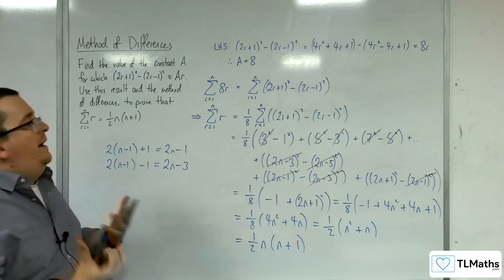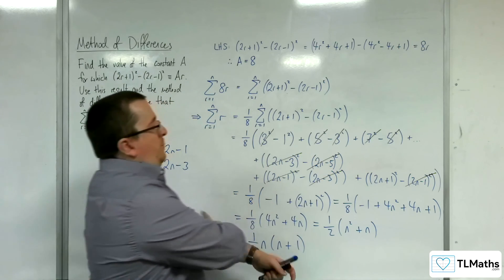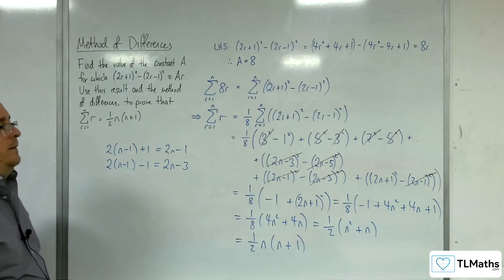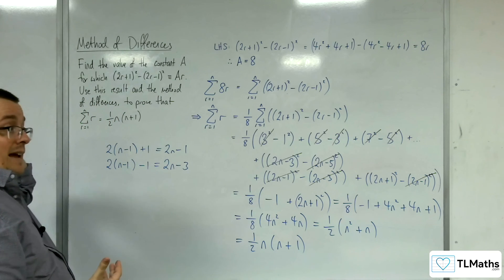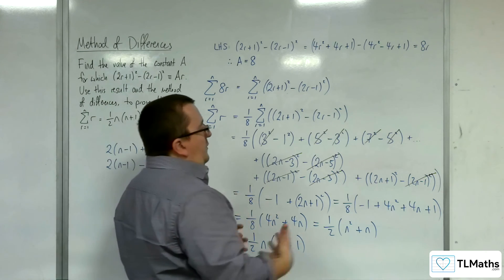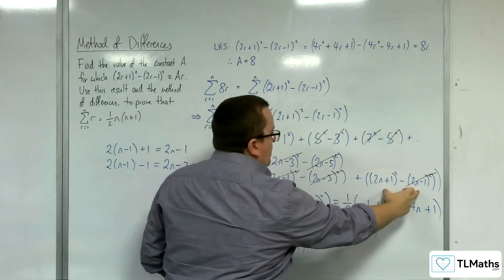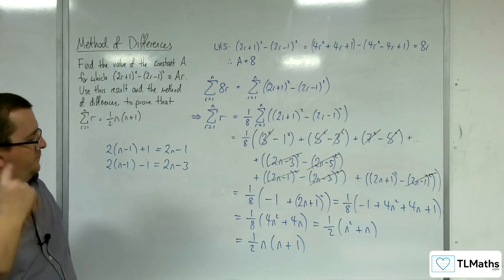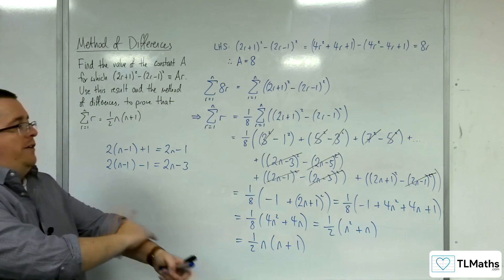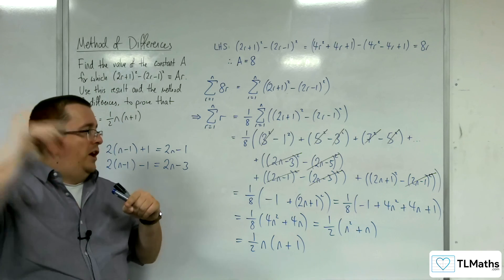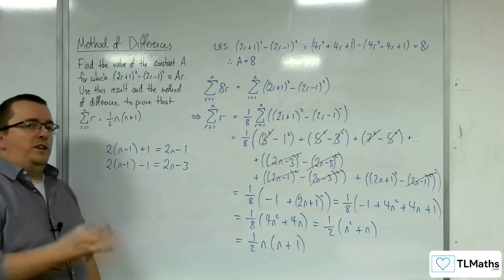You don't always have to go into that third term. I went to three terms at the start and two terms at the end in order to show you more of the cancellation and convince you that that cancellation would occur. In this example, you really just needed to go to those two terms at the start and two at the end to show the cancellation. Hopefully this shows you the idea of the method of differences — you're looking for terms cancelling out and leaving you with an expression that can be simplified to what you need.